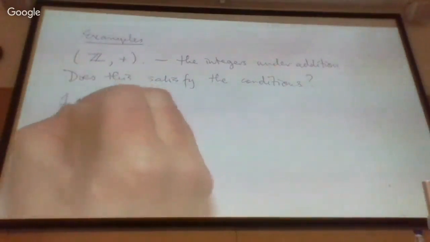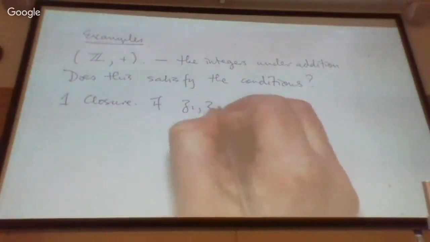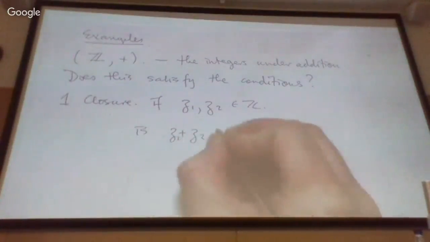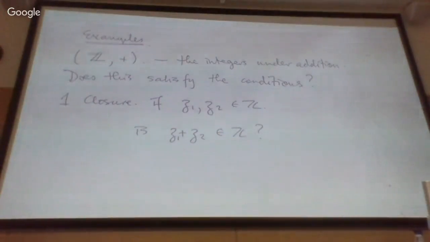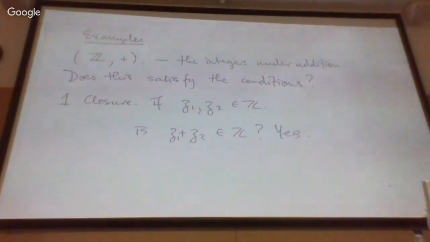So first of all, closure. If I've got two integers, z1 and z2, is z1 plus z2 always an integer? Take two integers, minus 17 plus 23, add them together. Yeah, you're going to get another integer. Nothing can go wrong to suddenly produce a fraction or a real number or a matrix when you add two integers. So that counts. You take two integers and add them. Yes, you do always get another integer. Associativity.